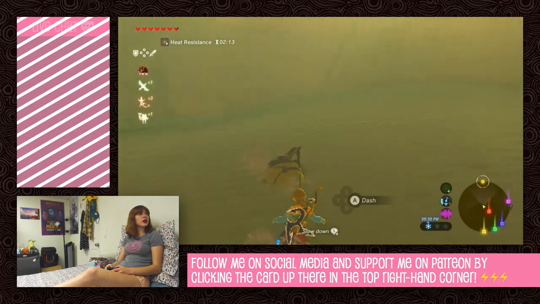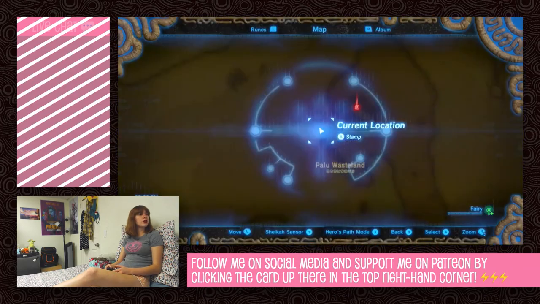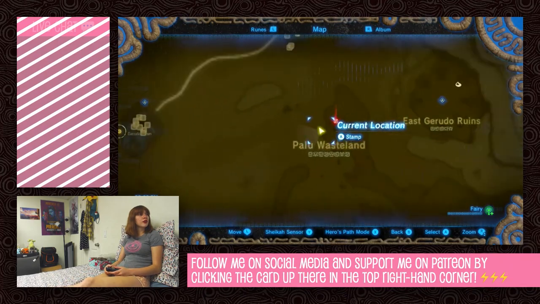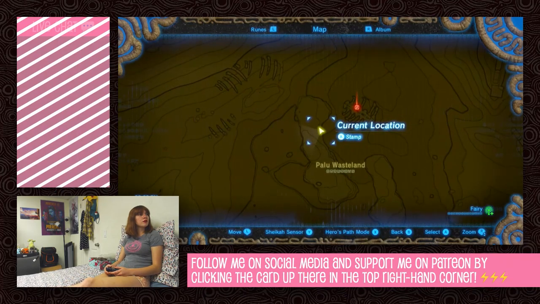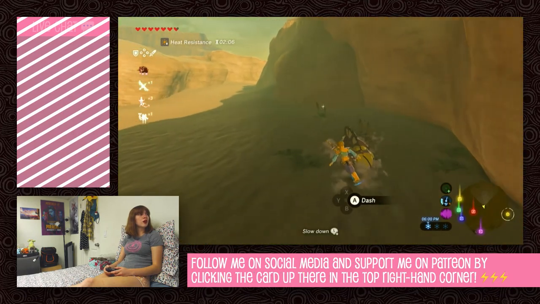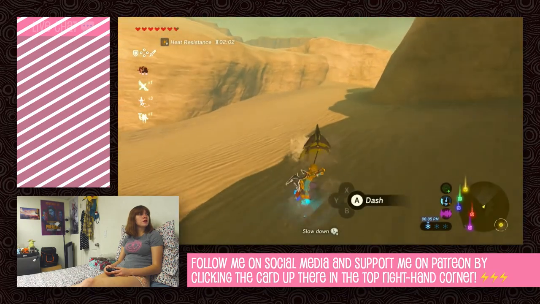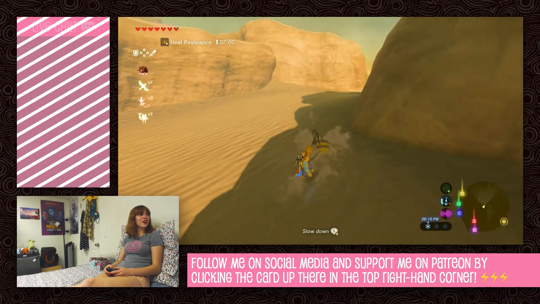Ah, damn it. No, no, no. We're gonna crash into a wall. Okay. Apparently, I need to go up the wall. Very well. Well, can I go around the wall?